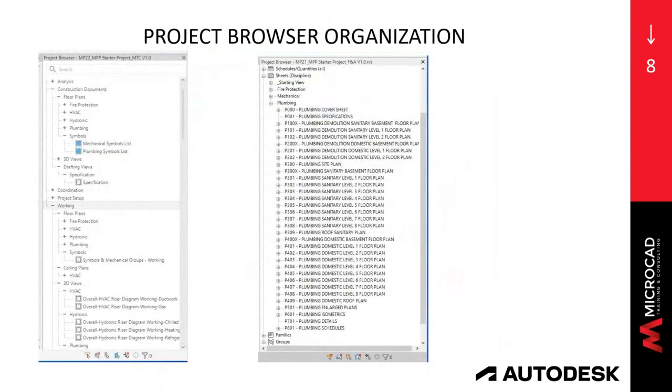The next thing that you want to keep in mind when you're creating your template file is that you want to keep your browser organization and how you want to organize your browser. Having a browser organization that works for you doesn't mean that browser organization is one size fits all. In the last 5 years, I have created for MicroCAD clients 5 or 6 templates. Every company wants to organize their browser differently. This is not a one-size-fits-all thing. So you make up your mind, how do you want to organize your browser?